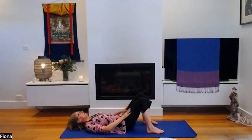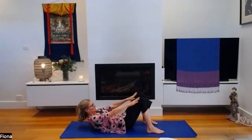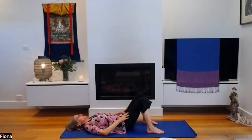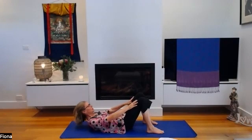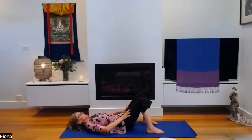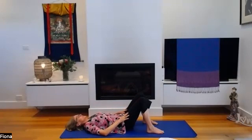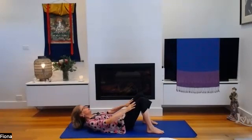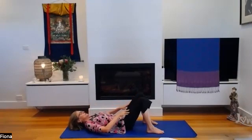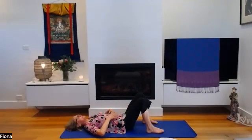Exhale, lifting up. Breathing in and breathing out. And last one. Good. And lower down. If you like, you can just tap the belly with your fingertips.